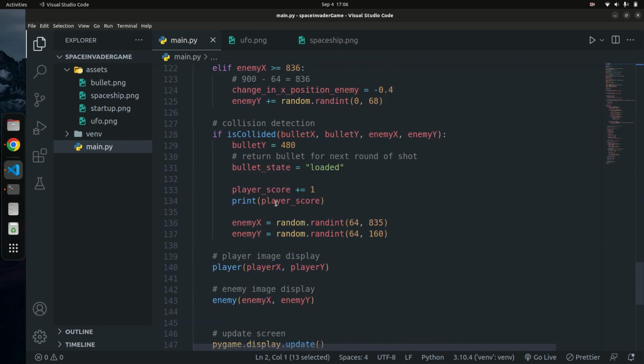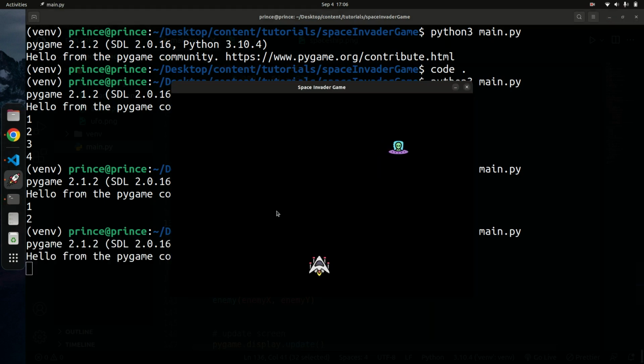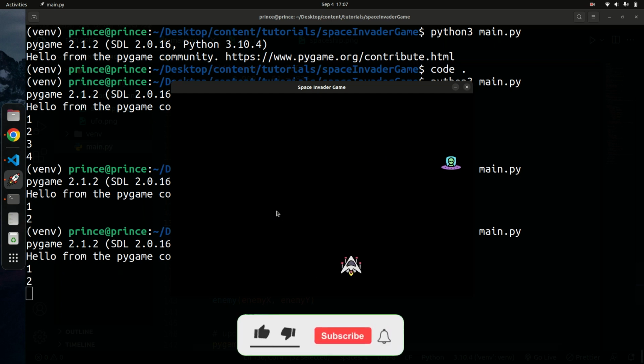in a new position. So whenever you shoot the enemy now, the enemy should respawn in a new, different position. Let's try this out again. Let me run the game again and shoot down this one. If I shoot it down, you can see the enemy respawns in a new area, basically a new enemy. If I shoot it down again, it respawns in a new area, and again. So now we have only one enemy and it's respawning in a new area whenever you shoot it down.